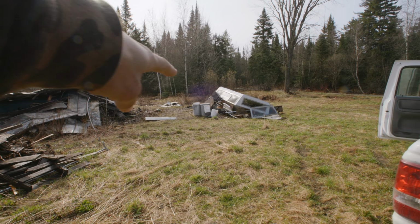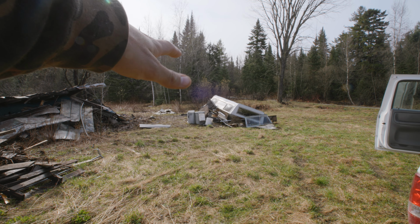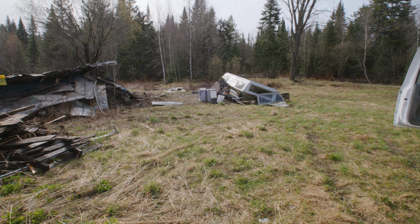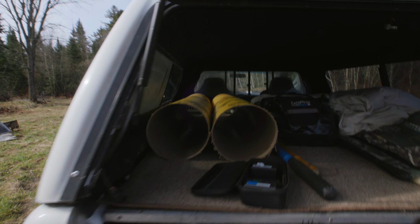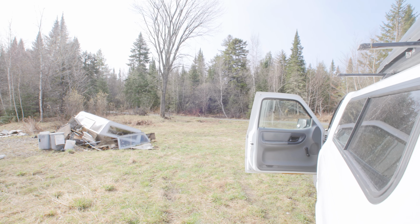I'm gonna start a burn pile right here, knowing that this will all have gravel on it eventually. So if I burn the grass, or there's nails and stuff there, it's gonna get covered. So that's the plan. Brought the Quikrete tubes and some other supplies for when the fence does go in. I'm gonna put that on hold for now.